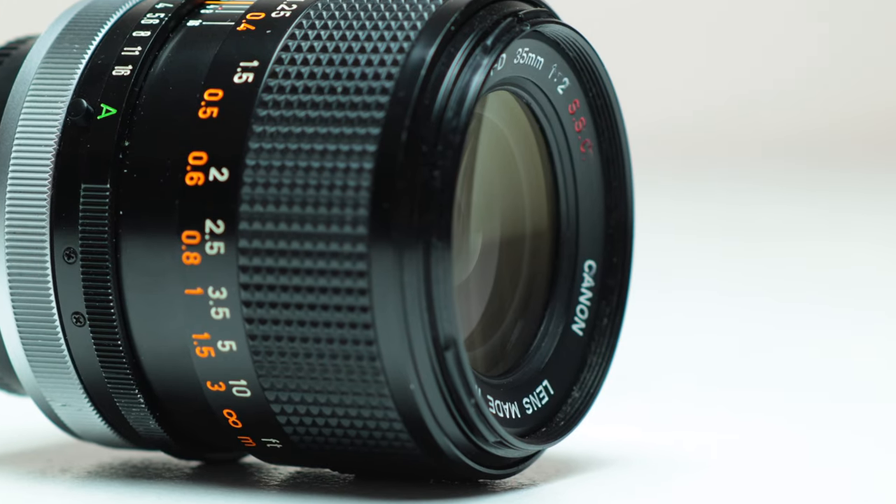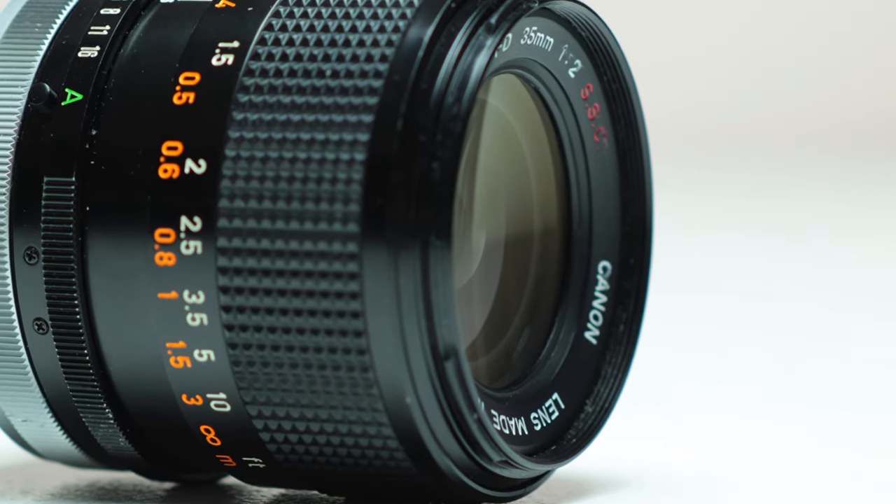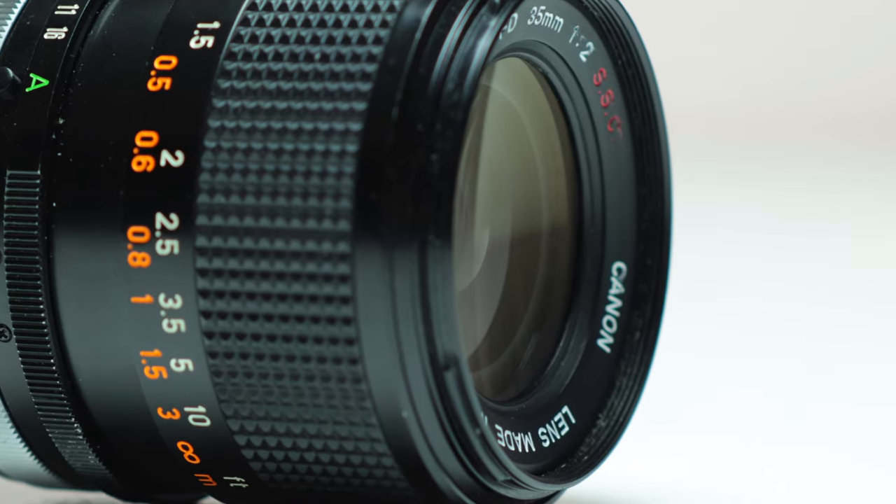The easiest way to find out is if you already have this lens in your hands — look at the front element and see if it's concave, because the 'concave' in the name refers to the front element of the lens. On the concave lens, the very front element of the glass curves inward rather than outward like normal lenses do. If you feel the front element and it curves inwards, it's definitely a concave lens. If not, you have just a regular convex lens.